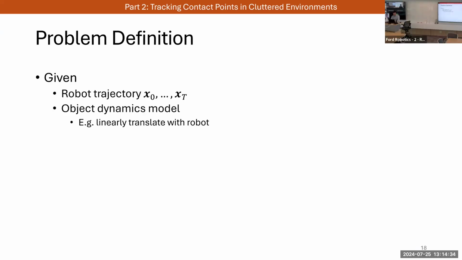So concretely, for the problem definition, what we're given is a robot trajectory. This is the pose of the end effector, a sequence of them, and an object dynamics model. This can be a very simple model, such as assuming sticking contact when in contact, and the object linearly translating with the robot end effector. We'll show in experiments how observation updates can correct for model error in this case.